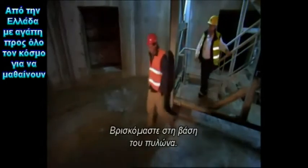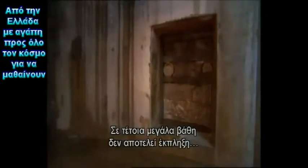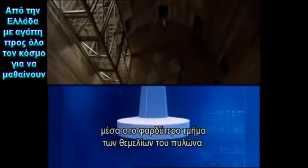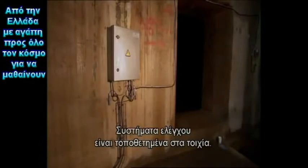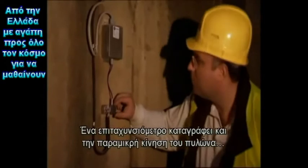So we're at the bottom of the pier. We're 200 feet below the sea level, and below the concrete is the seabed. At these great depths, it is not surprising that the sea tries to force its way in. It is surprising that crickets are hiding down here, somewhere. The doorways lead to empty air chambers inside the widest part of the tower foundation. Critical monitoring devices are mounted on the wall. This one will sound an alarm if it detects water. An accelerometer registers the slightest movements of the tower during earthquakes.